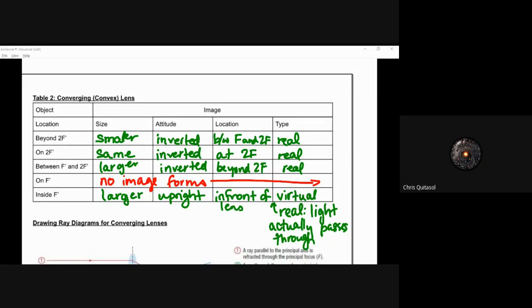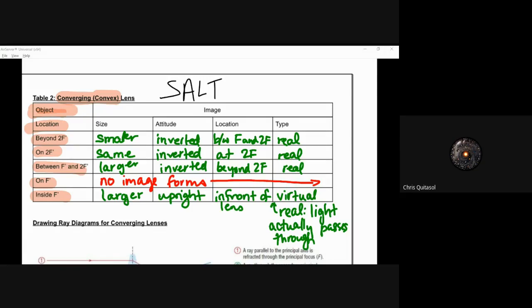So I just want to bring some attention to this chart here, which you would have filled in from the activity. The location is such a crucial component because not only will it help us to determine the SALT, if you recall this acronym SALT from our reflections, we're going to be doing those again for our images that are produced using a lens. When you recognize the type of lens that it is, in this case a convex or converging lens, and you look at where the object is located, you will begin to see some patterns arise as a result of its location and what forms in terms of the image, right?